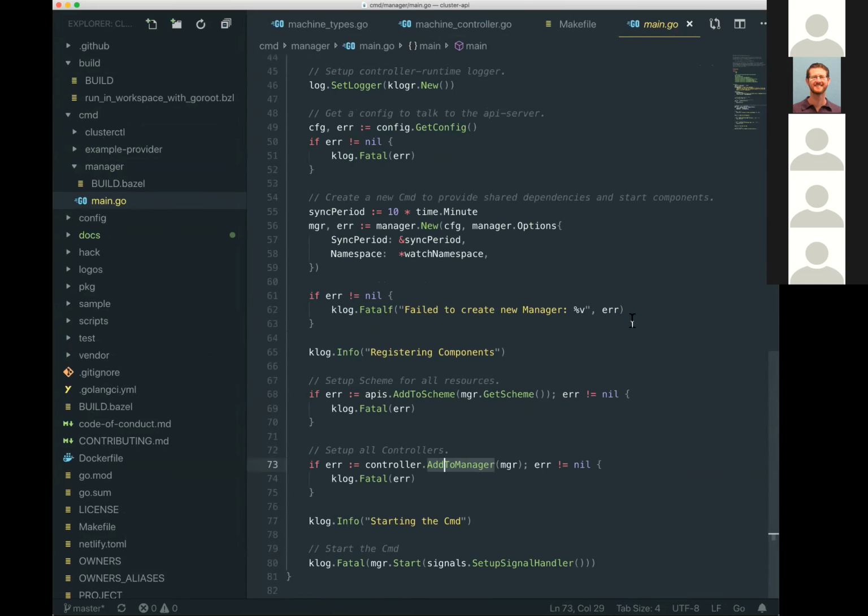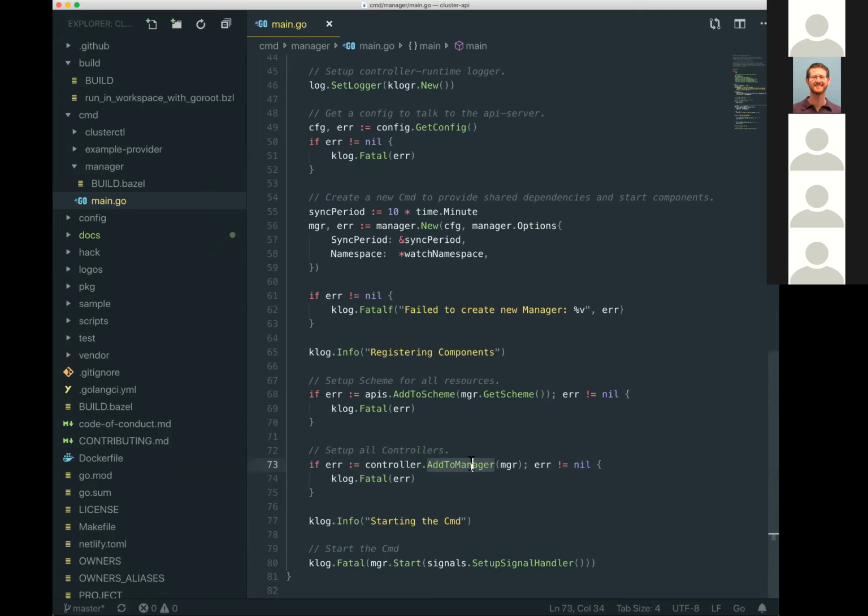Going from the line that you have highlighted, 73, into the init funcs that set up all the controllers, and then down to where things are added, like actuator-wise, at least for the cluster one, and then the machine controller changes that you've done recently, what that looks like too.